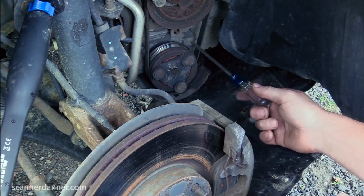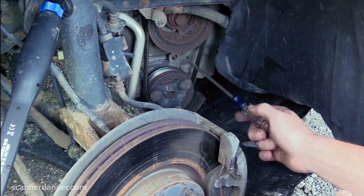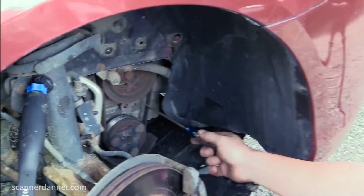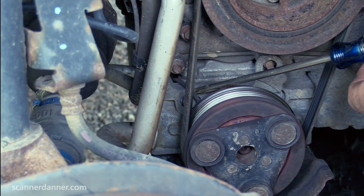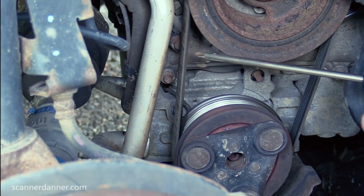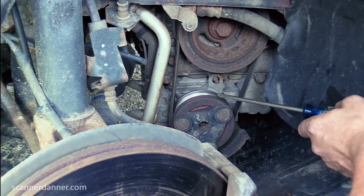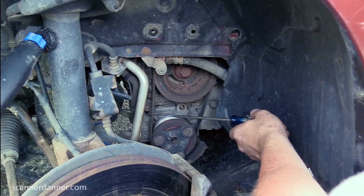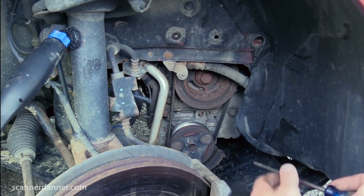Although our test with the test light would have passed, the battery test, the battery positive, it would have read through the clutch to ground. So that told us it wasn't a belt. But just something to consider is this has a separate belt. Here's your clutch wire. If it was just a belt that was off, the test light would have lit when connected to battery positive, because it would have found a ground through the power wire, in through the coil ground. So that test told us we had a clutch issue, but as I'm in here now, I see there is a separate belt. That's pretty cool that they use a setup like this.